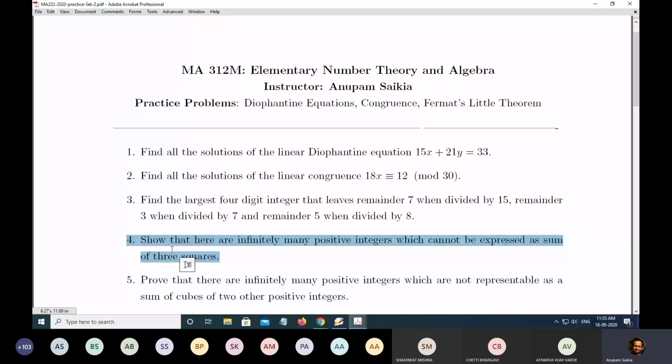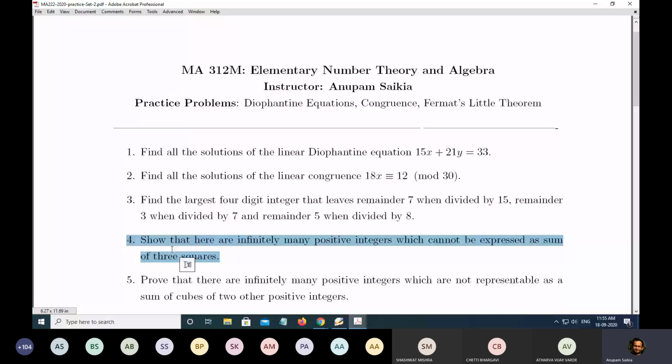So that you can always do, but you'll not be able to do so for 23. 23 you'll not be able to write as a square plus b square. That is easy to see actually, by the way. Any prime which is 3 mod 4, you cannot write as sum of 2 squares. But the converse is also true, that if a prime number is 1 mod 4, you can write it as sum of 2 squares.